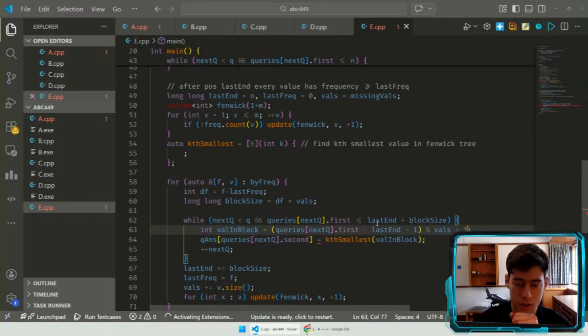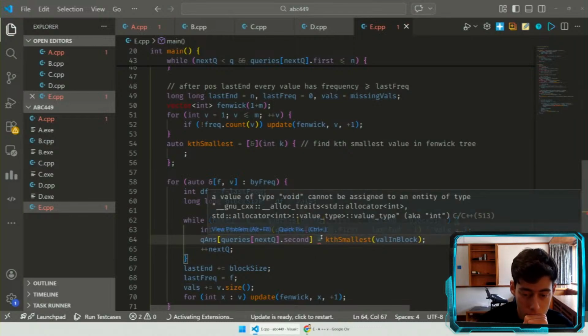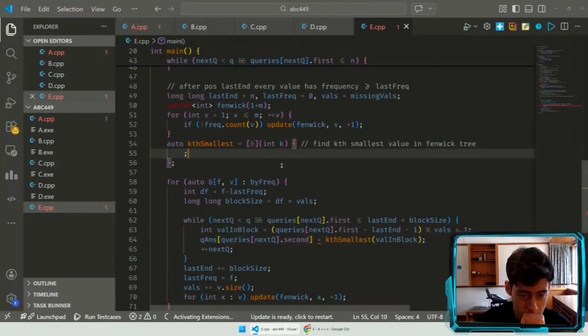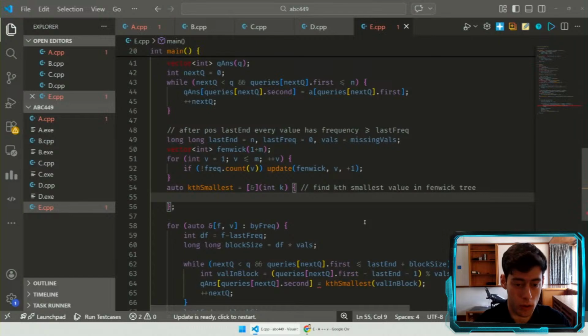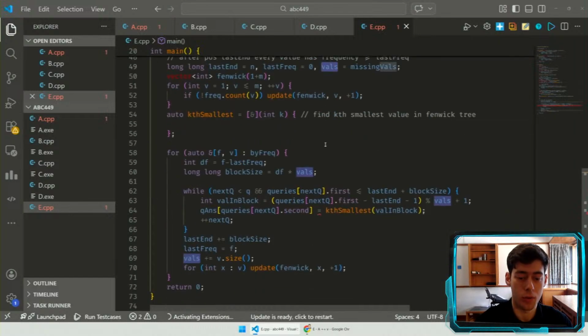Make that one indexed because why not? So now I've got to do that. So now this is binary search. So vals is the size of the Fenwick tree, right?